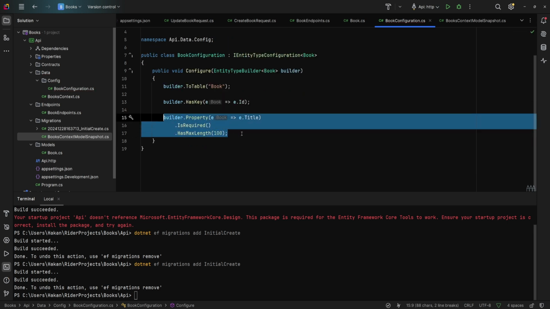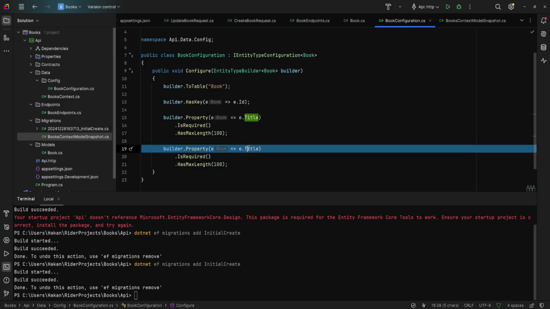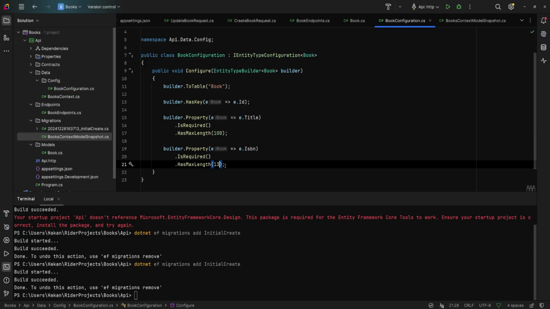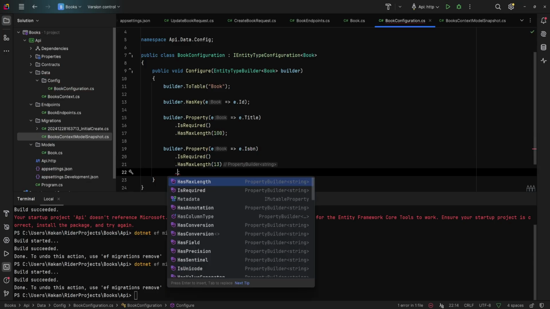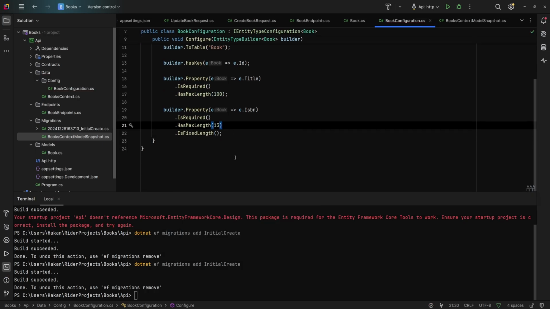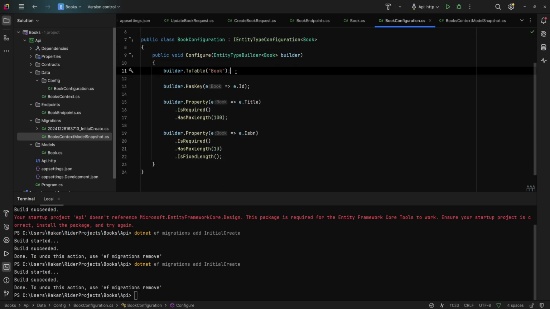So we can do the same for the ISBN, where we just say ISBN is required, has a max length of 13, and is a fixed length actually, because an ISBN should be a length of 13. And I can also rename this to something else, but just show how it works.